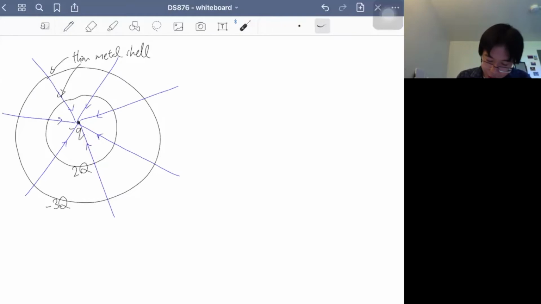How about in this section? If I put a positive charge here, which way will it go? That's right, it'll go this way. So in here, the electric field line is going to point this way. And finally outside, which way is it going to go? If I put a positive charge here, well, positive charge is going to get attracted to this shell, right? So the electric field lines tell you how positive charge moves.